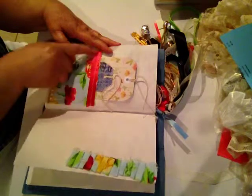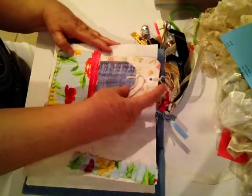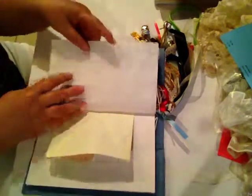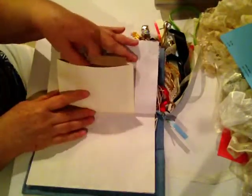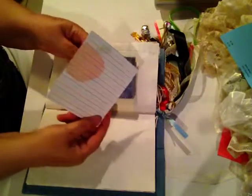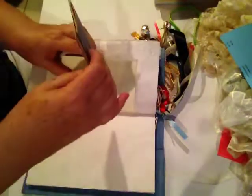and stitched the trim on top. More journal cards, a big one and a small one. The same fabric. I went ahead and just sewed some on here. This is the other side of the envelope. There was an envelope on the other side. This is the second side. And more of that elementary writing paper. This, I thought I had made a notebook out of this. Oh, yeah, okay. He can write in there. It'll be secret.